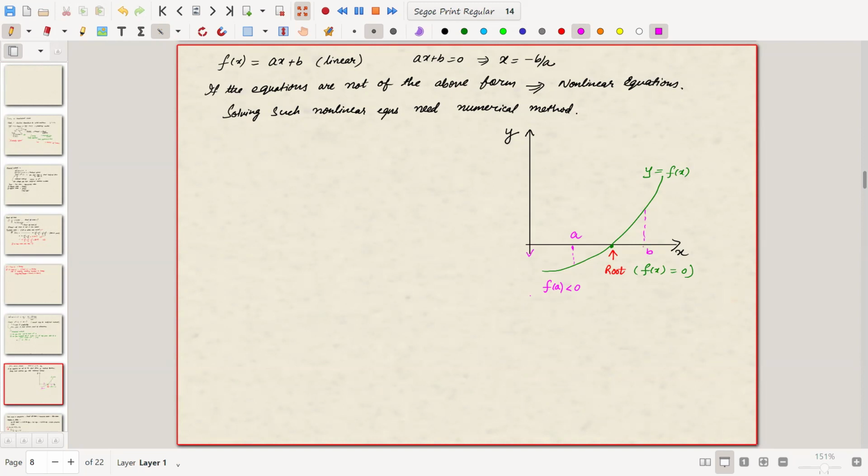Fine. How many of you could not get it? See, this is the y here, right? This is the y part. So it is on the negative y-axis. So this is negative. So therefore f of a is less than 0. Similarly, this is b and this is lying on the positive y-axis. So you can say f of b is greater than 0. Yes. Now I'll ask you, what is the product of f(a) times f(b)? It should be less than 0 because one is positive, one is negative. Okay. So this should be less than 0.